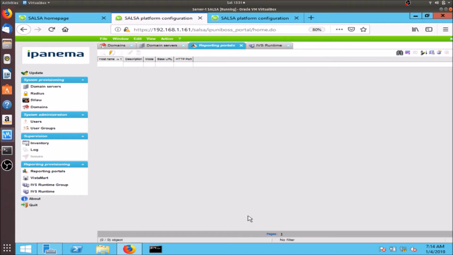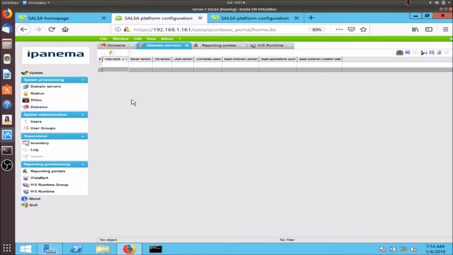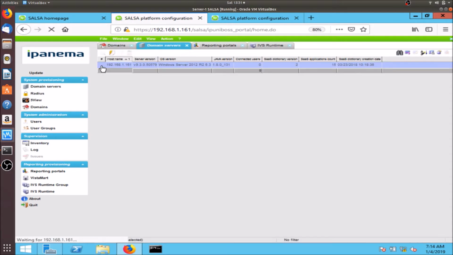So okay, that's working, and let us start defining the domain server, and we need so a name. In this case, the host name is my IP address 192.168.1.161, and okay, update.